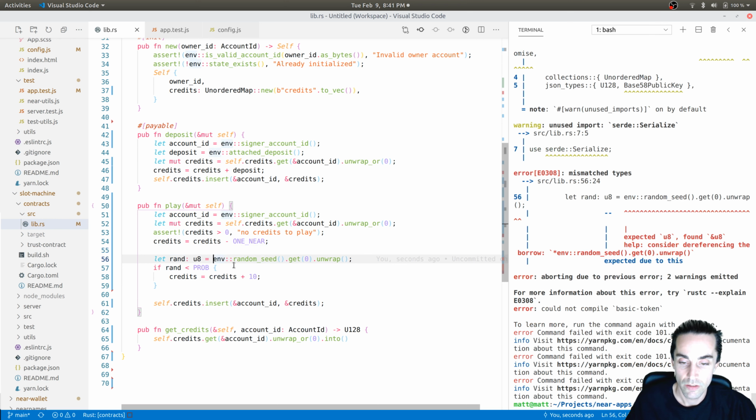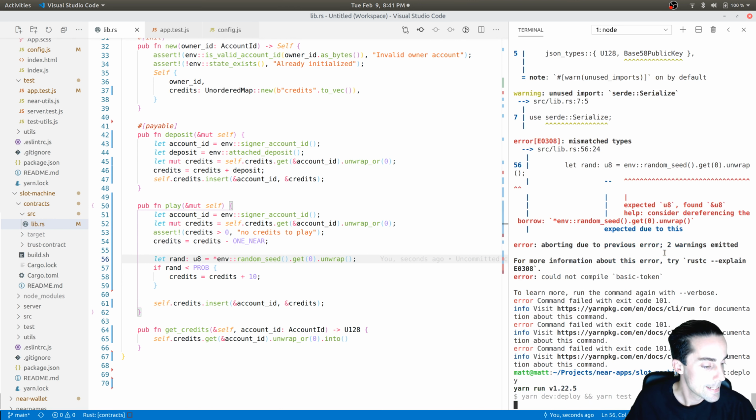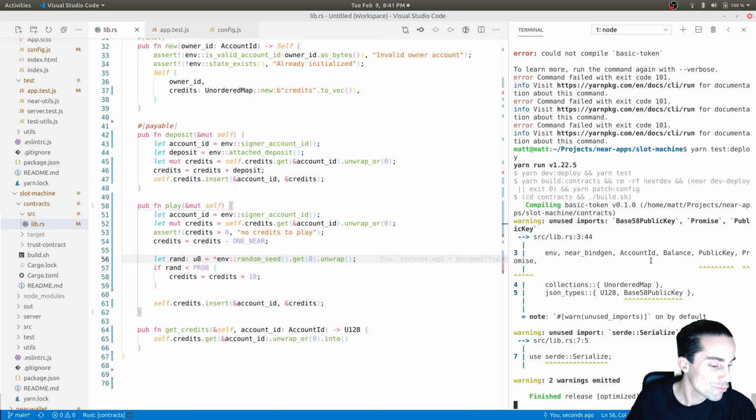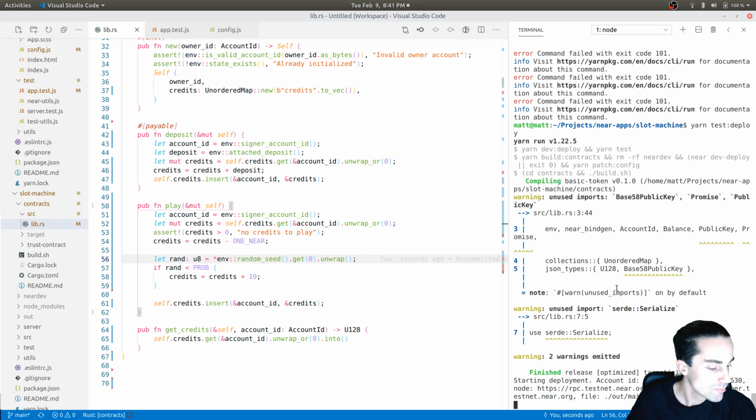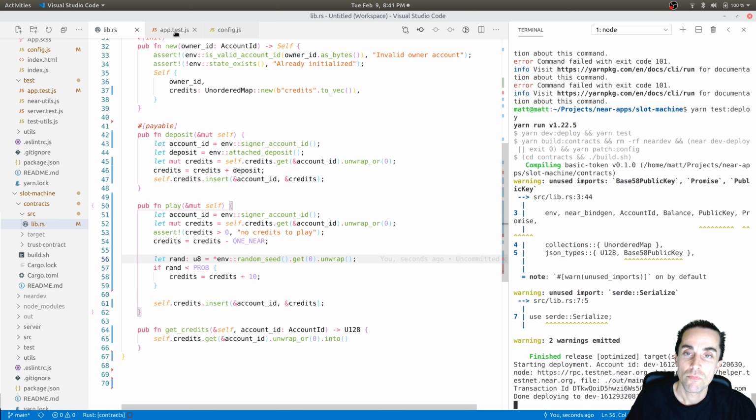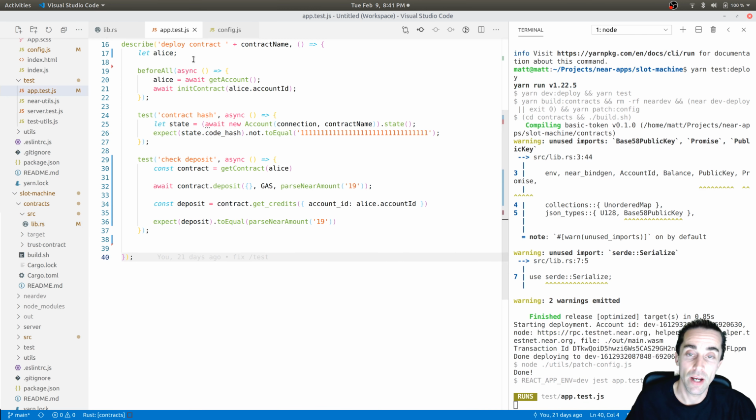Okay, so it looks like it compiled. All right, so now we will see if our app works. All we're testing right now is the deposits.